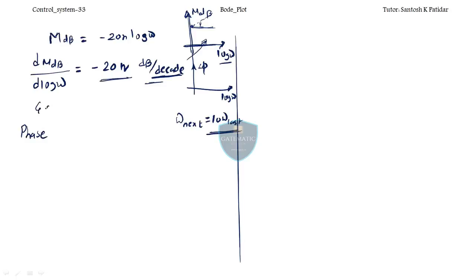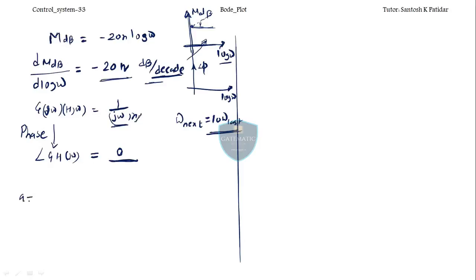And now you have to find out the phase. Before that you need the transfer function, that is G(j omega) H(j omega). It was 1 by (j omega) to the power n, isn't it? You have to find out the phase of this. Directly I'm writing over here. The phase provided by the numerator is 0. What about the denominator? N times it's coming, and it's j omega. This is nothing but pi by 2, if you remember. Should I do it again for you? A plus jb has phase tan inverse b by a.